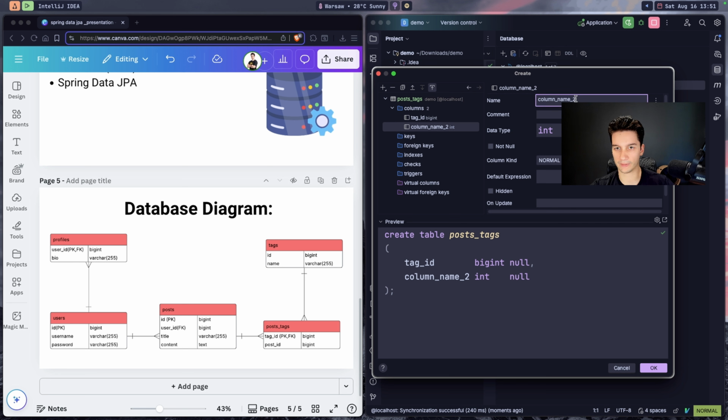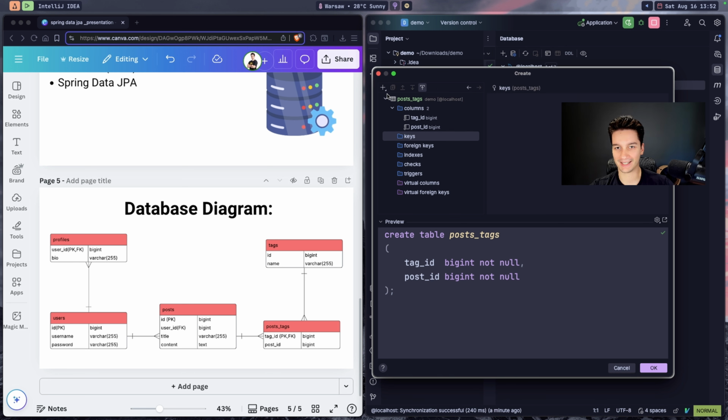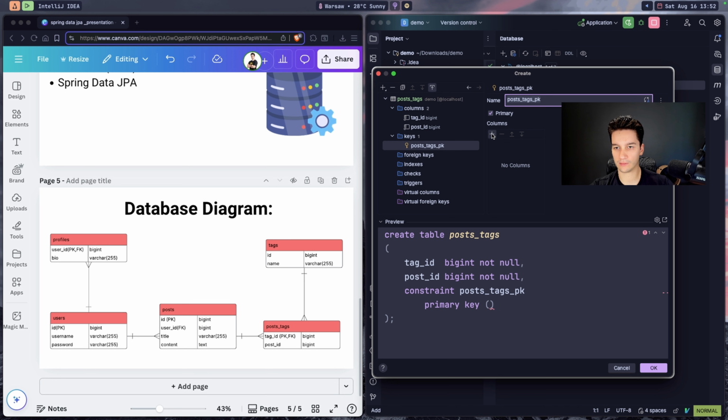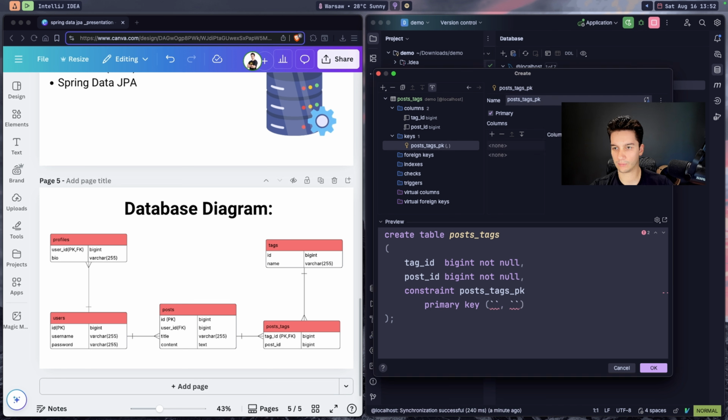So let's go here with post ID, also bigint and not null. I can write primary key columns, both of them, the column names tag ID and post ID.